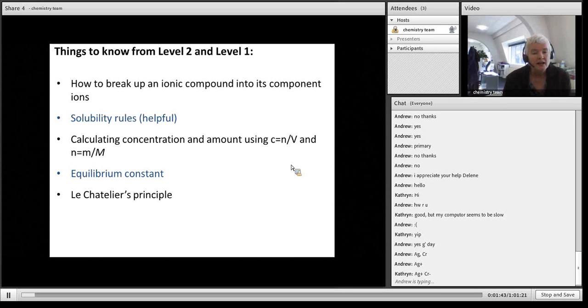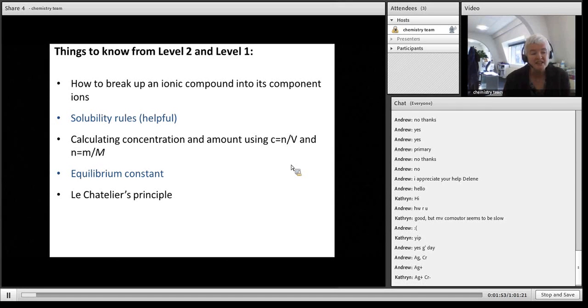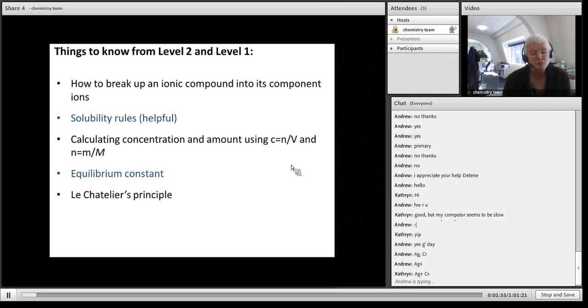Now the chromate part was CrO4. It's quite difficult just me saying it out loud without you seeing it, but it's the chromate, so you need to put the CrO4 2-. We'll do some examples of that.